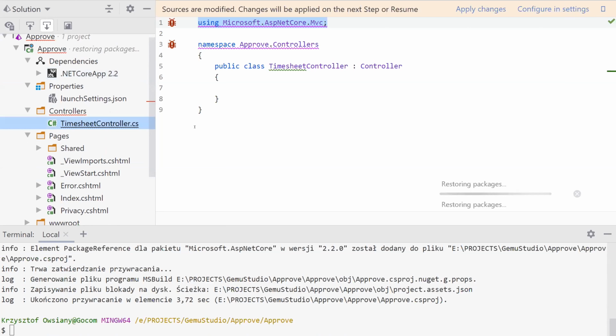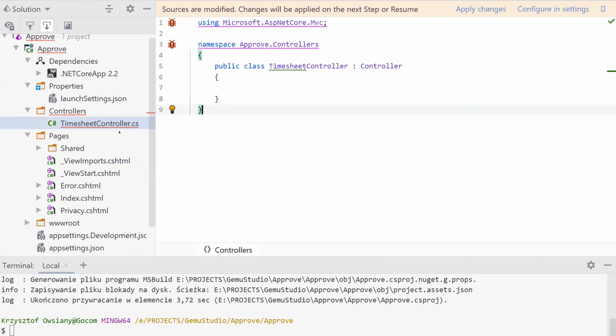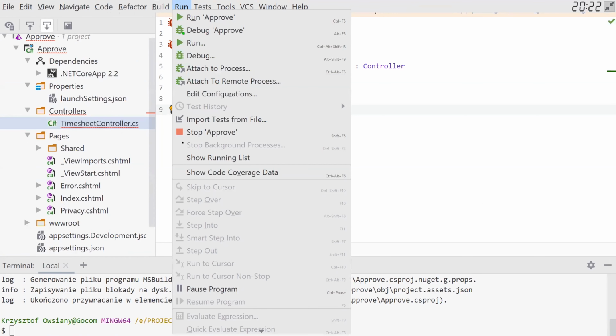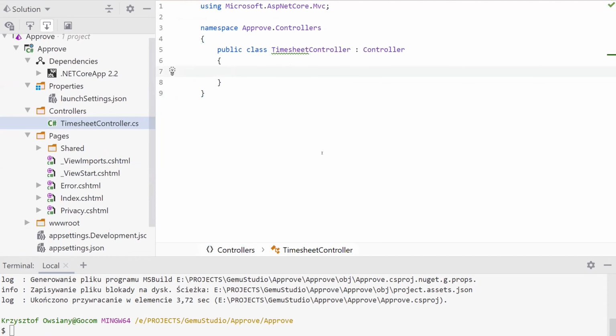I forgot I didn't set up Mono yet on here. Okay, my Mono install is 81% done. Timesheet controller.